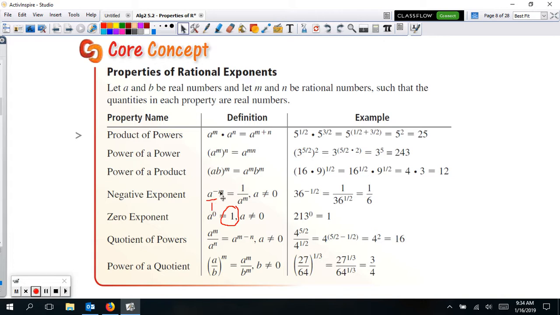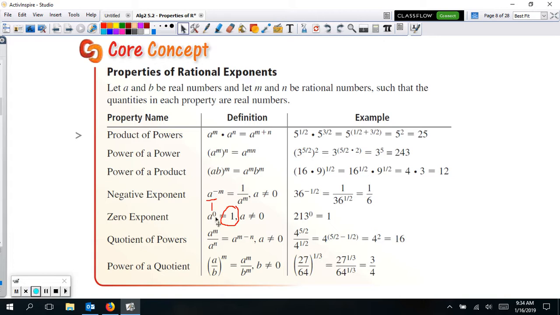Anytime you want to change a negative exponent to a positive exponent, you just have to change its location. If it's in the numerator like it is here, you'd change it to the denominator and it would change to a positive exponent. If it was a negative in the denominator, you could change it to the numerator and it would change to a positive exponent. So basically, if you take a power and move it from the numerator to denominator or denominator to numerator, it just changes the sign on the exponent.